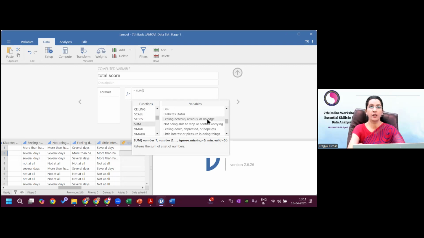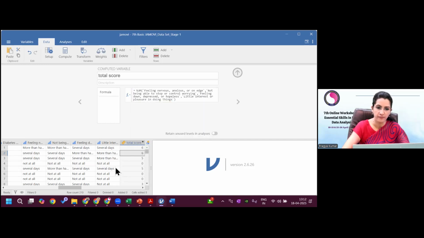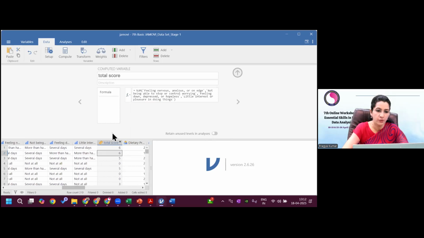Right now, the names of these variables are very long. I should have written Q1, Q2, Q3 or item 1, item 2, item 3, but currently, just for demonstrating, I am showing it. Select these variables, write comma. I can change that, I will do that. Again, select this variable, comma, select third, comma, then select fourth, and press enter. It will show you the total score.